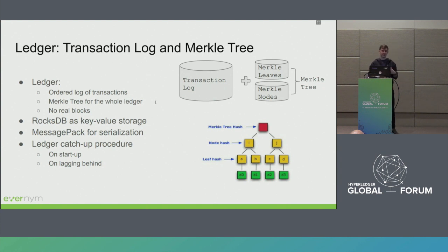Let's talk about the ledger itself as a database replicated on every node. The ledger consists of a transaction log — an ordered list of all the transactions written to the pool — and we have a Merkle tree for the whole ledger attached. We actually have three databases associated with every ledger: the transaction log itself, and two databases for Merkle leaves and Merkle nodes. We use RocksDB as key-value storage. There's also a catch-up process, so if a node is lagging behind or has just started, it can get the missing information to have an equal ledger representation.